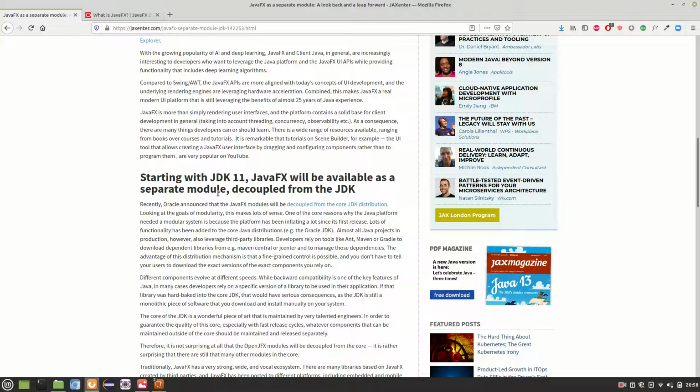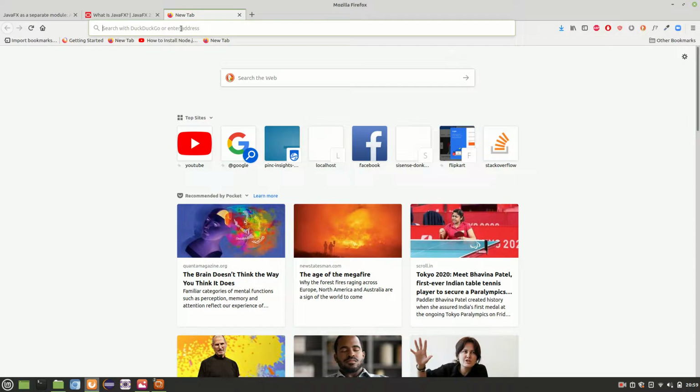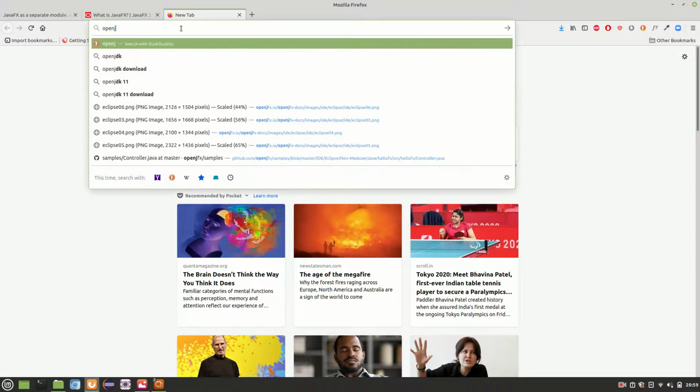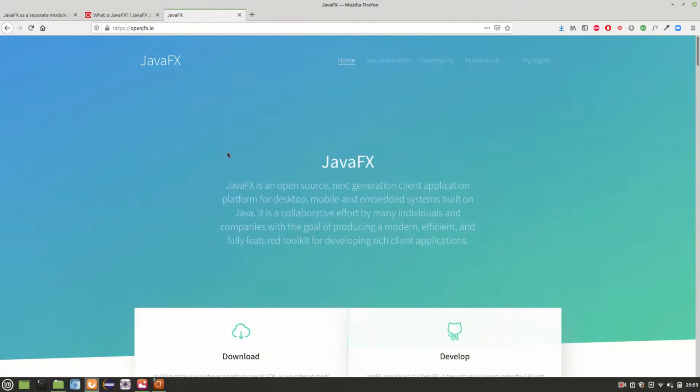Usually it's a very simple, straightforward process, especially if you are using Windows, but sometimes we need someone to give us a walkthrough, because the documentation is quite confusing. It's not very understandable for everyone, especially if you are a beginner. So of course you can read the official documentation, which is here. The website is openjfx.io. Yeah, so this is the website, and you can go through the official documentation and install JavaFX by yourself.